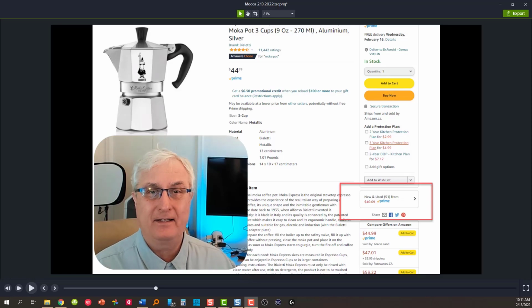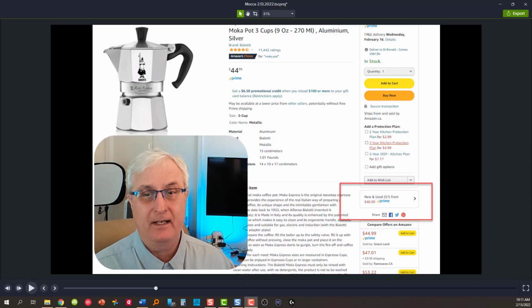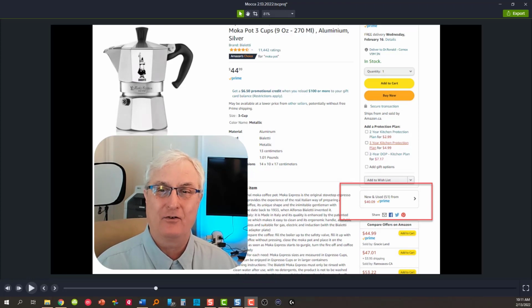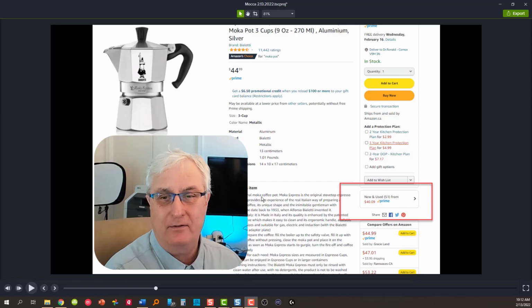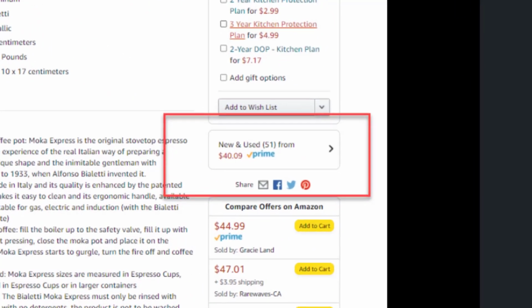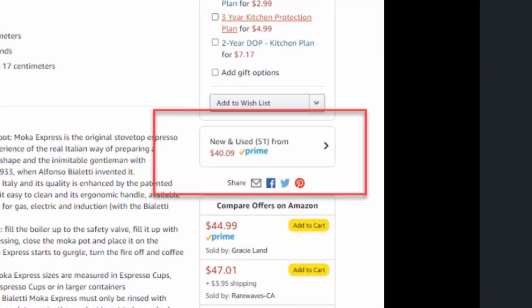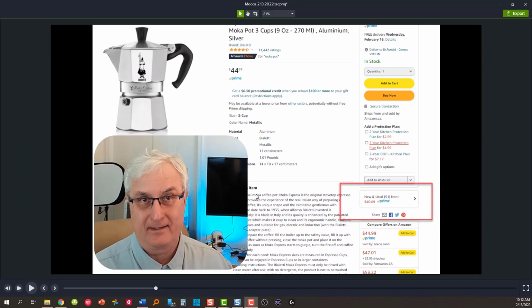But let's have a look at this. I can get a 3-cup Moka pot maker for $44.99. Sounds pretty good. But here's where I want you to look down on the right side, and you'll see a red box. And you'll see that you can buy them from the Amazon warehouse cheaper. Now remember what I told you in the past, always look for warehouse deals.